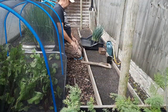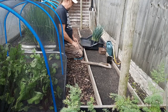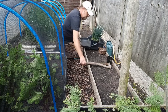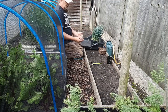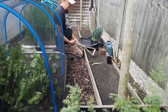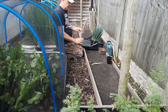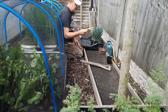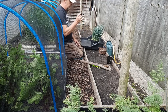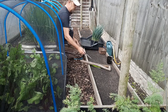I'm going to pop these leeks in now. So a few things that I use for this, all the things required to do it with. A dibber, which is an old spade handle. I'll just chamfer down to the end, but you can use anything really, a bit of pipe, anything like that. This is just to pre-make the hole that the leek will grow and fill. Cable ties, which I'll explain when we come to it. Some scissors, in case you want to cut your plants down. Some people cut some of the tops down. I'm going to cut some of the roots down.